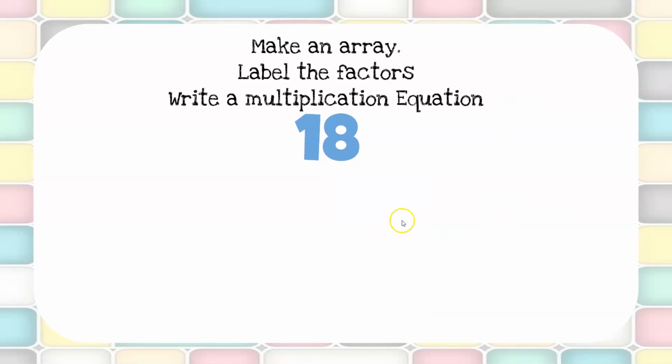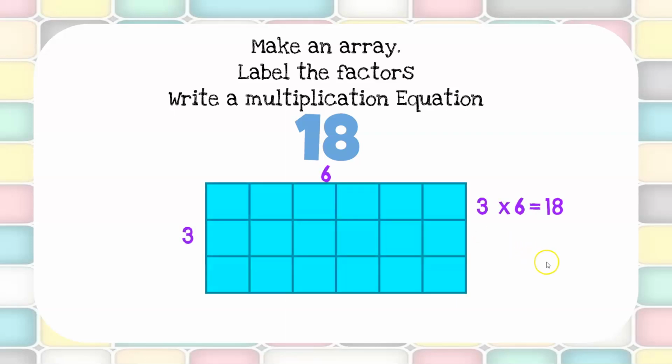18. I can do these in many different ways, okay? So I have the number 18. And I try to do this in a couple different ways. So I could do 3 rows with 6 columns. I could have also done this differently and done 6 rows of 3 to get that. I also know that 9 times 2 is 18 and 2 times 9 is 18. So that would be another kind of array that I could make, but I'm still going to get to the same answer. I can even do 1 row and 18 columns or 18 columns of 1.